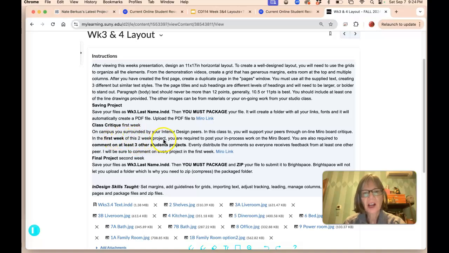And I have specific directions for the 2 weeks too. The first week of this project, you're going to post your work on the Miro board. If you had trouble with the Miro board, just reach out to me. I think what happens is you try to access it and it's going to ask you for permission. I'll get that message and I'll grant you permission, then you can get on. They sort of update the program, trying to make you pay for it every semester, and it changes. So communicate with me if you're having trouble accessing Miro.